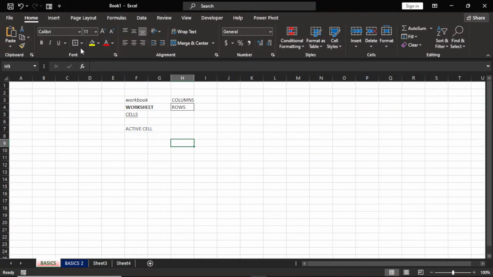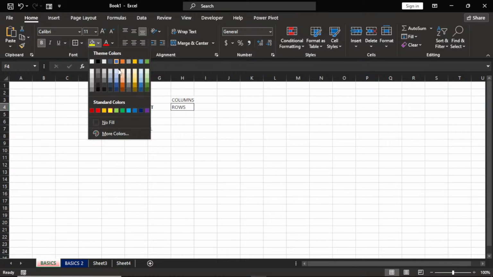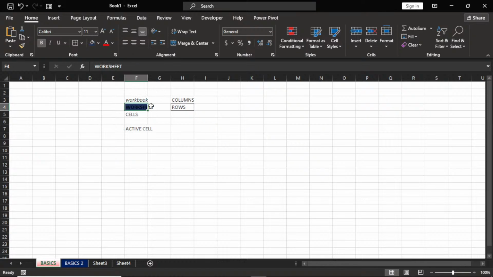All right. Now the next thing we are going to be looking at is this one that looks like paint with a bucket. It is used to add color to the background of the cell. For example, if I want to add color to this, I click on it, you see the background is yellow. If you come to the side arrow button here and click, you see other colors that you can add. Now if I click on this blue, this becomes blue. You see that automatically what is here now is blue.